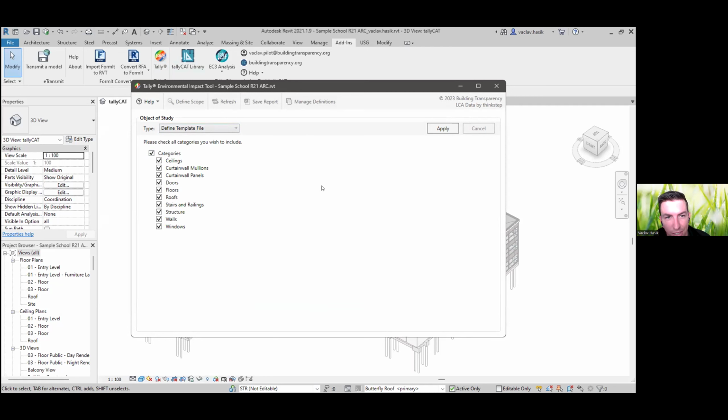So you'll see that there's a difference right here. You also are not actually selecting the scope of the analysis, like the work sets, phases where elements were created, etc. You're simply just accessing all of the families that are loaded in your file, no matter if they're placed or on any work set, etc.